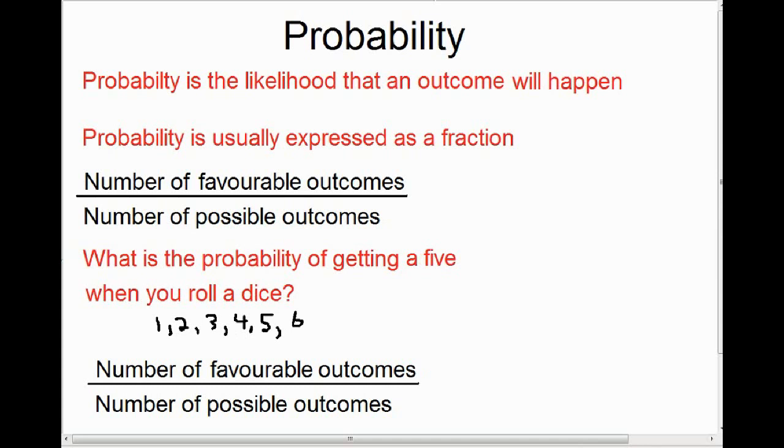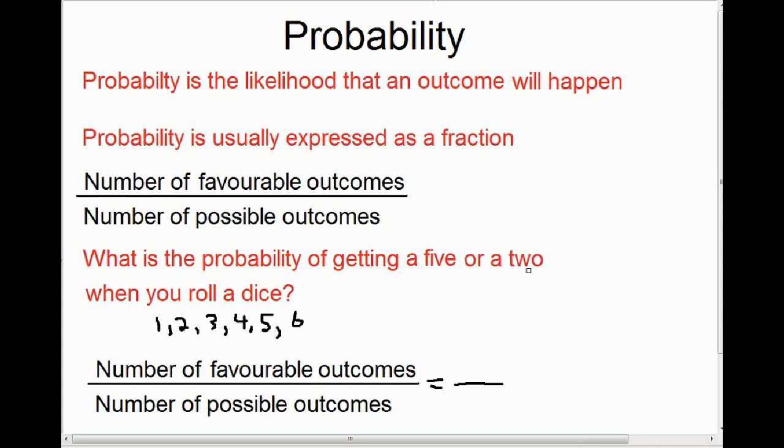Let's look at another example. Suppose we want to know what is the probability of getting just a 5 when you roll a dice. Well, as we've already discussed a couple of times, when we roll a dice, there's 6 possible outcomes. So again, I'm going to start with the denominator here, and that's all of the possible outcomes, which in this case is 6. In the numerator, I want to put the number of favorable outcomes. My favorable outcomes is, well, I want to get a 5. On this list, there's only one 5. So my number of favorable outcomes is 1. So the probability of getting a 5 if you roll a dice is 1 out of 6.